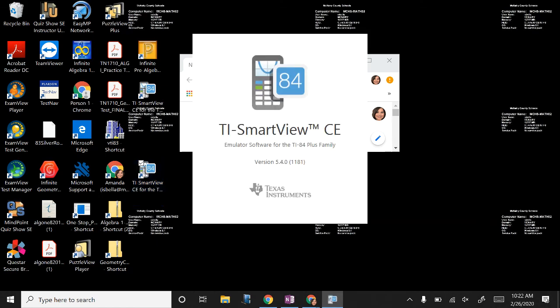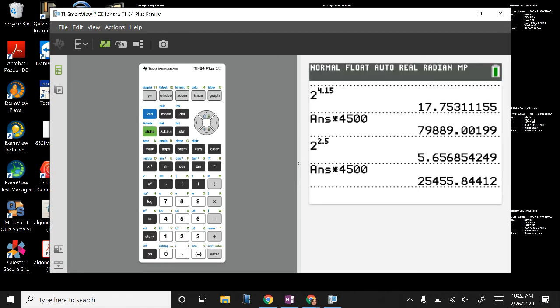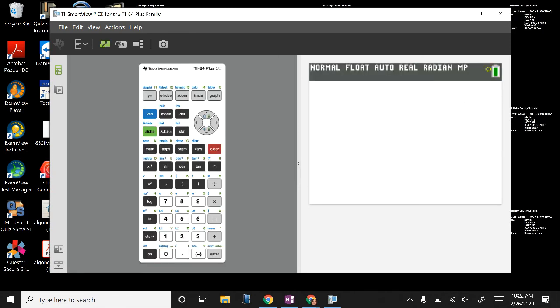All right. Just to show you how to take a square root in case you have forgotten. To get a square root symbol, you're going to hit the second button and the x squared button. That's the same as the x squared. Yeah, the diagonal from the 7. See, it has a little blue square root sign in it. So hit second and then square root 233. And it says round to the nearest tenth, so that's going to be about 15.3.